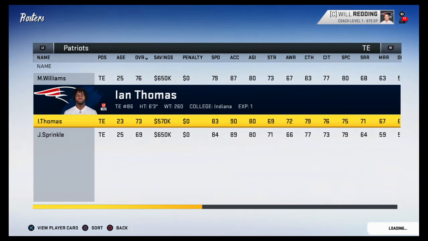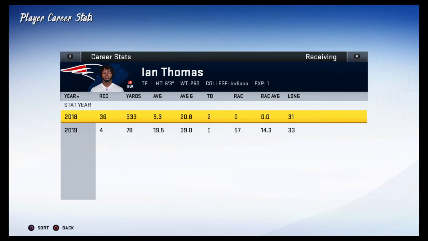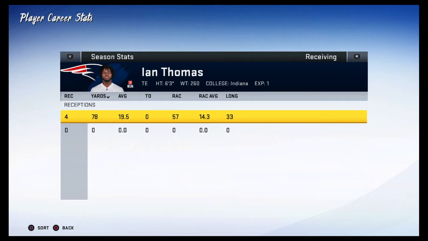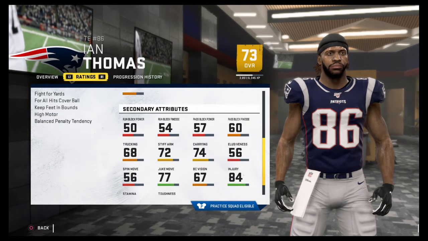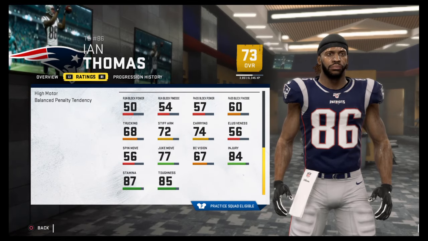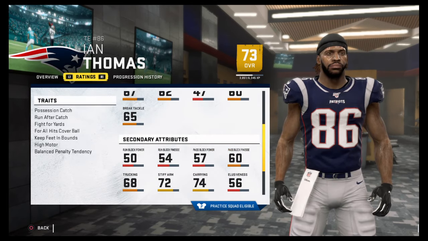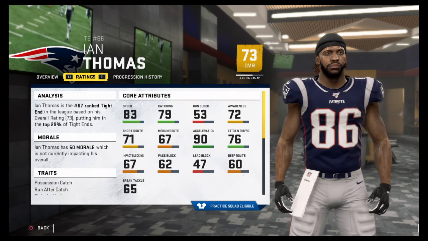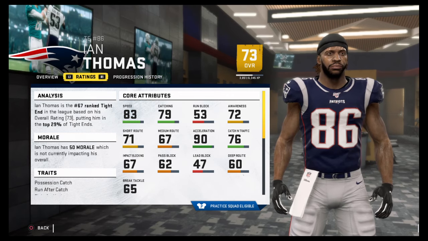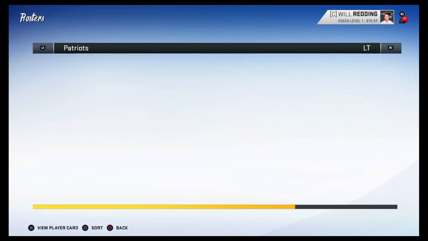Ian Thomas is a guy I'm really excited about. As much as I love Max Williams, Ian Thomas emerged last game and had a great second game. For me, all of his stuff came in the second game. 4 catches, 80 yards. He's just so athletic, and he's a good player after the catch. He's got a good trucking, good stiff arm. 72 stiff arm, 68 trucking, which isn't too bad for a tight end, but he has the possession catch, fight for yards, keep in bounds, high motor. He's got all really good traits, which help. He's not a good run blocker at all. But he's fast and okay hands, so he'll develop a little bit for me here. Jeremy Sprinkle, same boat pretty much.